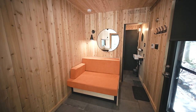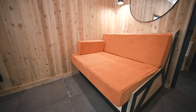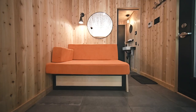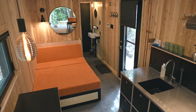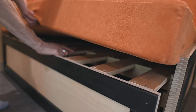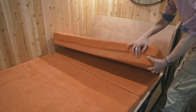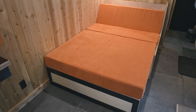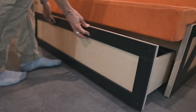Continuing on this side of the room you have a lounging area with a sofa bed. Like everything else in the cabin, the sofa bed was custom built here on site. It's a nice comfortable sofa with thick memory foam pieces and it transforms pretty easily into a bed or an extended lounging space. You just pull out the slats underneath and then unfold the backrest to complete the mattress. There's also an extra large drawer underneath to store some chairs, but there's definitely room to put extra stuff down there too.